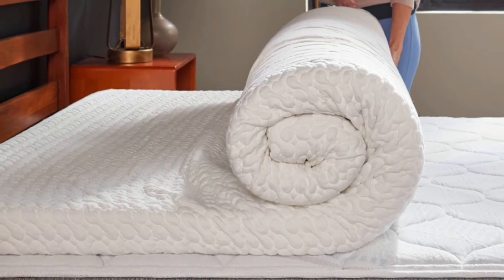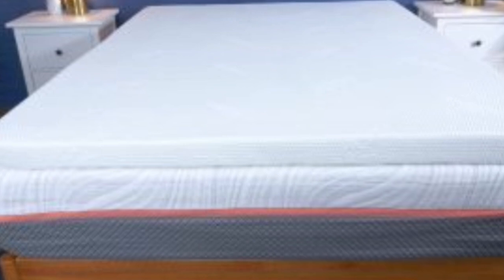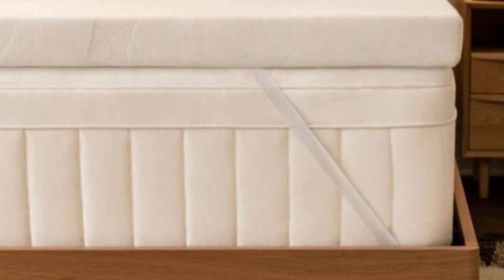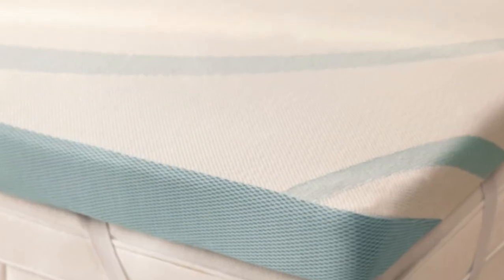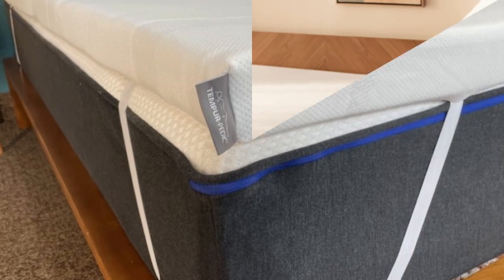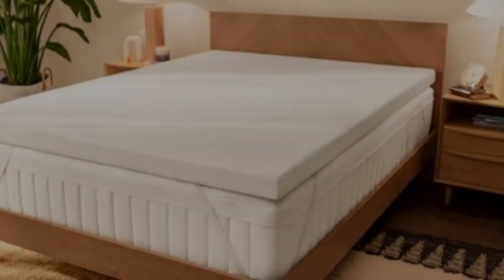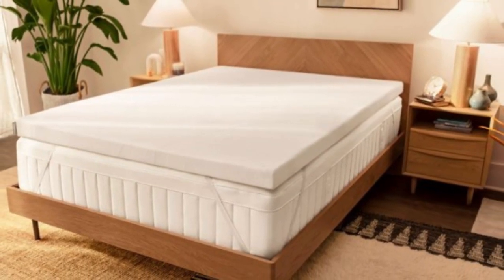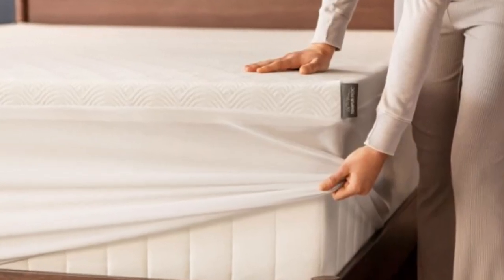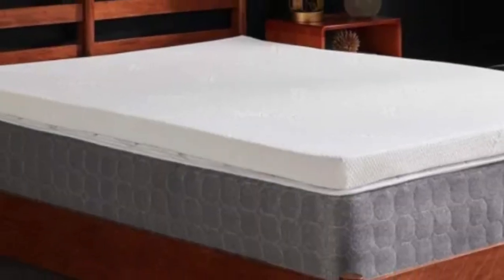The medium, 5, feel is particularly well-suited to side and back sleepers who weigh up to 230 pounds, especially those who often feel sharp pressure points along their spine. With a 3-inch profile, the topper is thick enough to significantly change the feel of any mattress surface. This should provide a temporary fix for anyone whose mattress has become saggy or indented with years of use. The foam also absorbs motion and isolates transfer quite well — if you use a relatively bouncy mattress and tend to wake up when your partner changes positions, the Tempur-Adapt topper should help cut down on sleep disturbances.